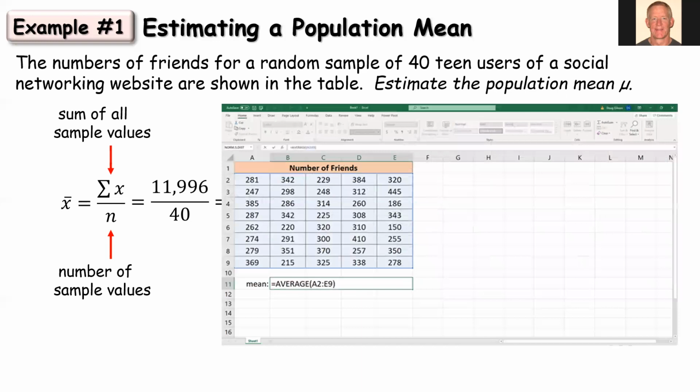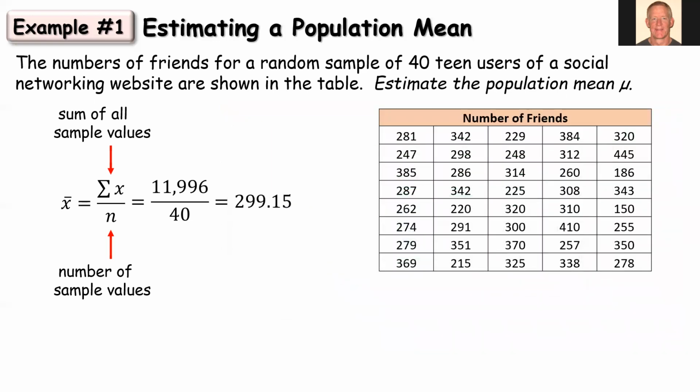We could take these values, enter them into a spreadsheet in the same way that they were presented, or we could just put them all in a single column and then simply use the function average to find the average. So notice in the spreadsheet, we're going to take the average of all the values that are in the range from A2 to E9, all 80 values. And we can do that much quicker probably than on our calculator and with far fewer errors. All right, so what can we conclude then about the estimate of the population mean?